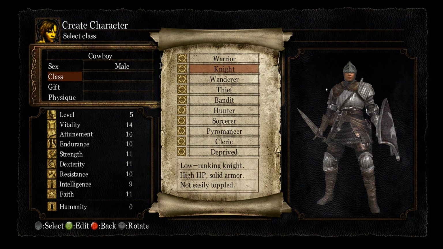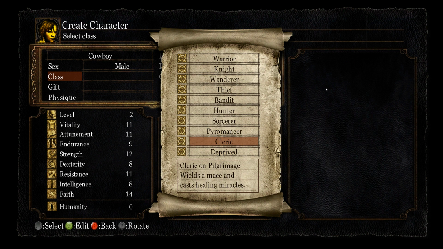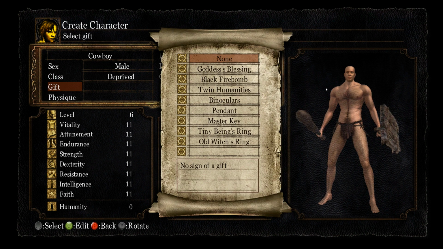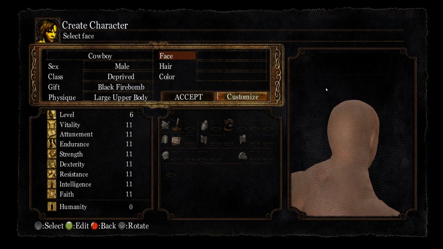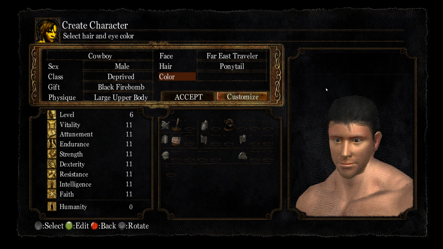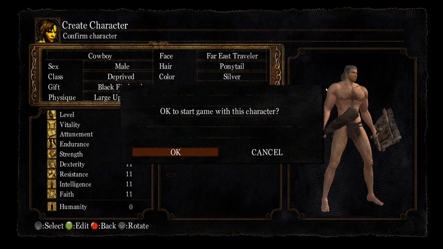So as for our build, I was thinking about doing Deprived, because I don't know what my build's going to be. So that might be best. Yeah, probably. Let's go with Deprived, because I don't know what kind of stats I'm going to find, so being able to have a little bit of everything will probably be good. Let's go with Black Fire Bombs. It looks funny. Fucking jacked, bro. Should we give him the samurai ponytail? Let's give him the samurai ponytail. Let's do it.